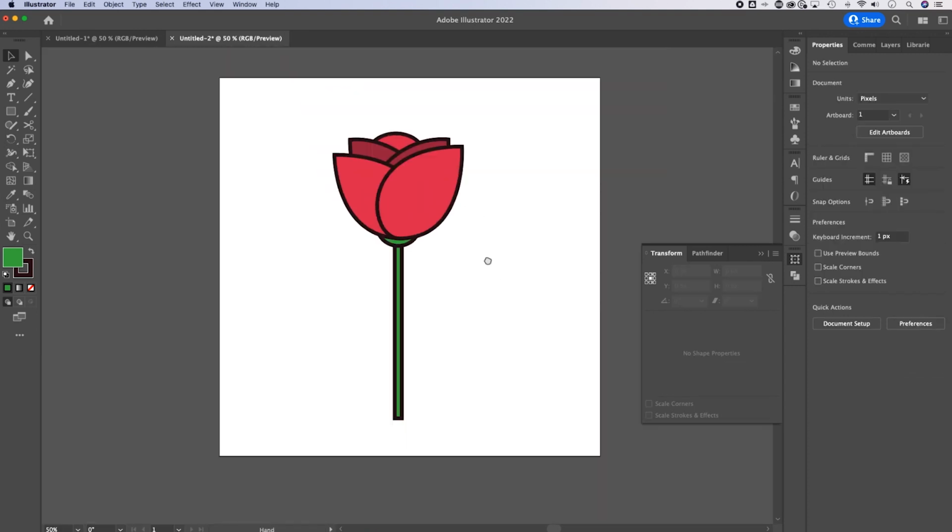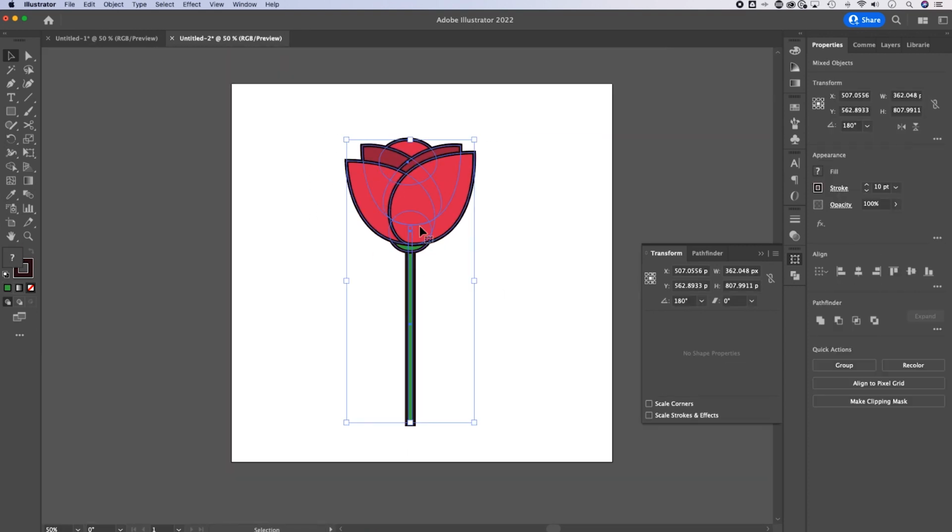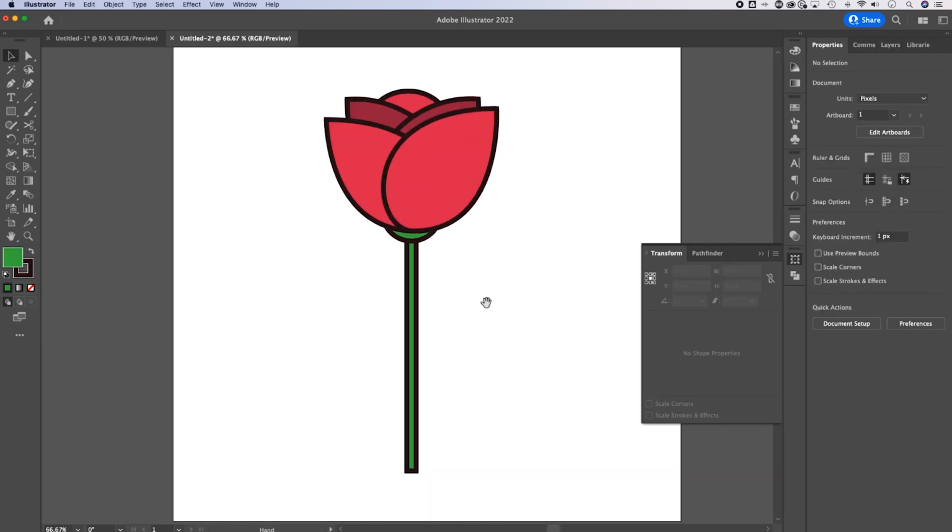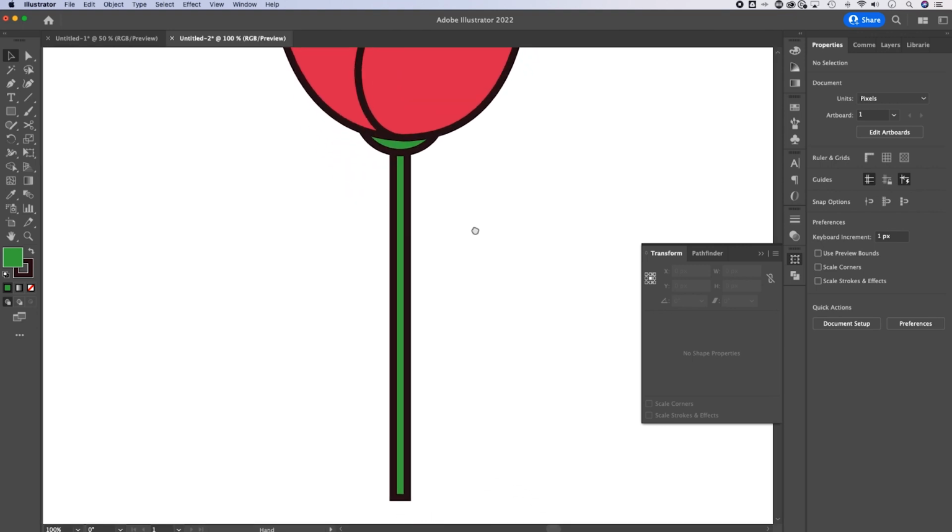Perfect. Now, of course, I always wanna make sure I didn't screw something up and uncenter it. So I'll grab everything again, click on the petals, center. Okay, we are good. So let's create a couple of leaves here.